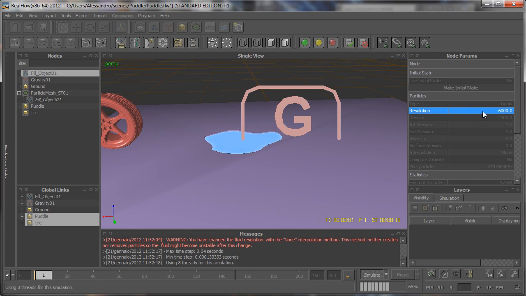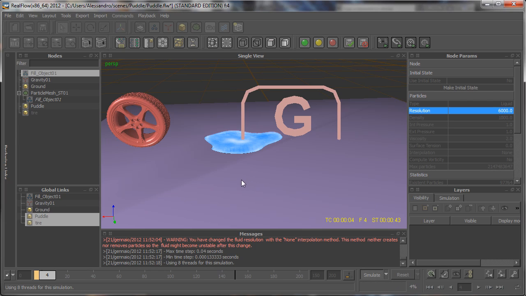We'll stay maybe with 6000 just to be faster to prepare the video to be published. So let's wait maybe 4, 5 or 6 frames just to have the water level there in the right position. So let's wait until 5.